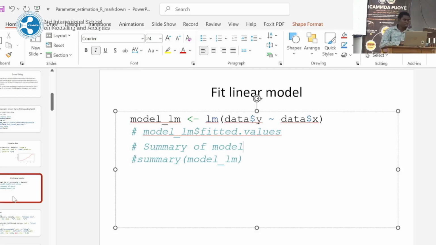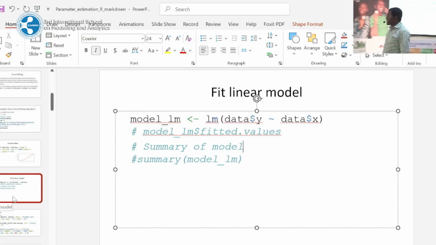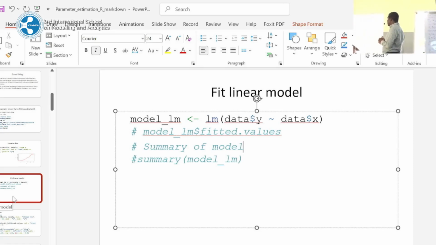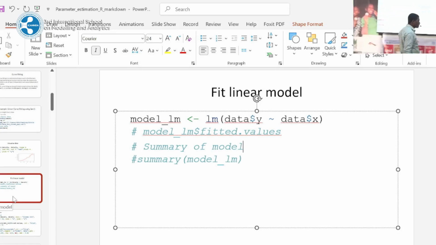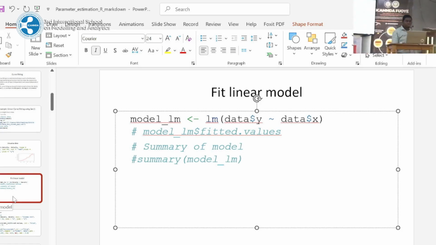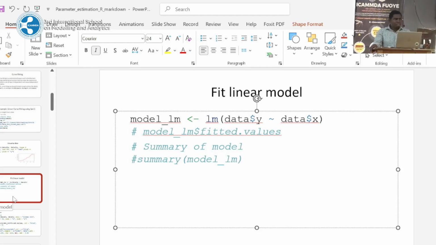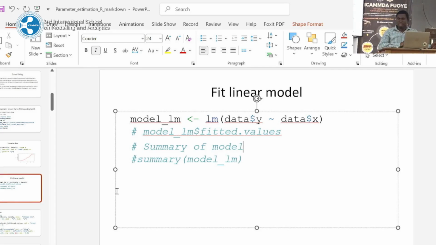The first code. Can somebody who has gotten the first code send it to the platform so that others can use it? I think I saw yesterday that some of you were snapping and sending it to the platform. I think it will be good like that so that we don't have to stay on the previous one for too long when somebody has already moved to the next one. So somebody can send it to the platform, and then those that are on the previous line can use it. So let's help each other like that so that we will not be delayed. Are you there?